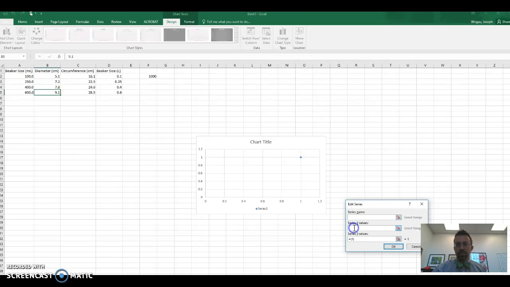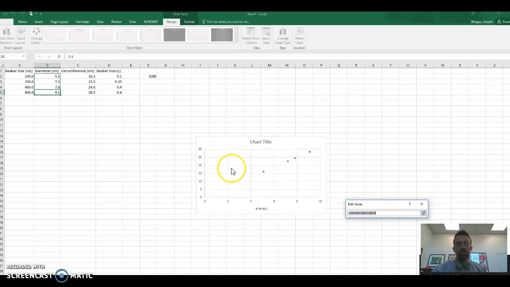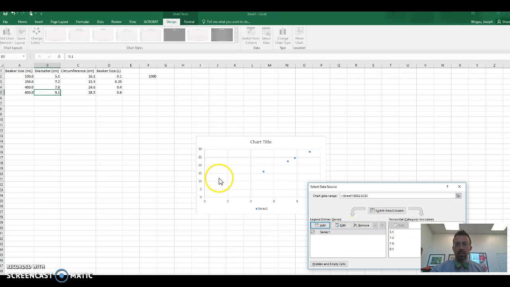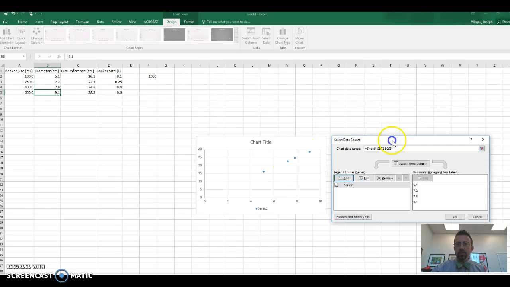For the X values, click in the box, and then choose our X values. And then for Y, you can do the same thing. Usually get rid of that little bit of code, otherwise you'll get an error message, and highlight that as well. The other thing you can do is if you have a huge data set and you can't see it, you can minimize here and do the selection the same way, and then pop it back out. Hit OK, and we have our points on our graph here. And at this point, that's all we need.